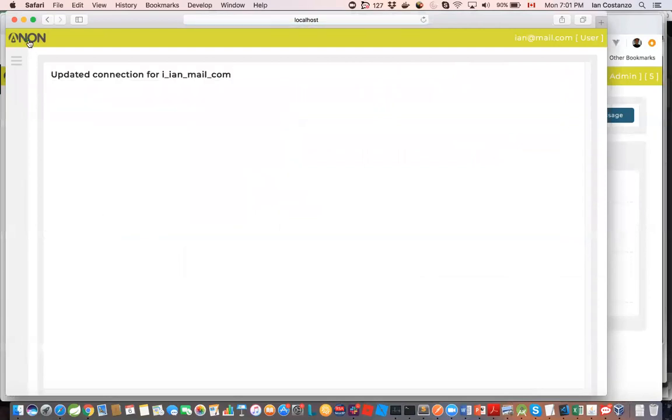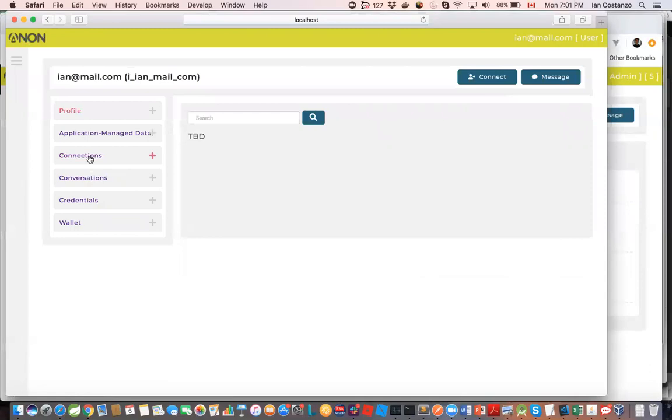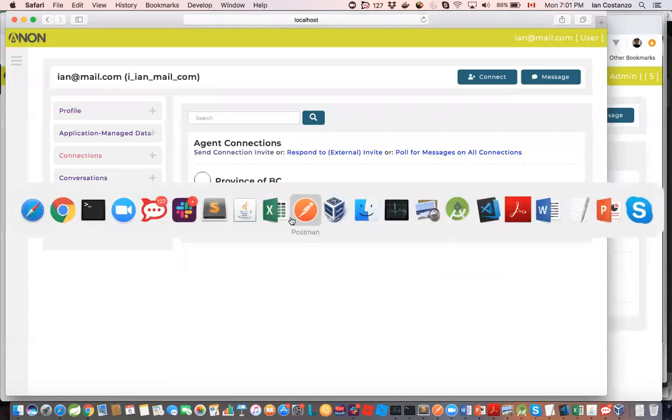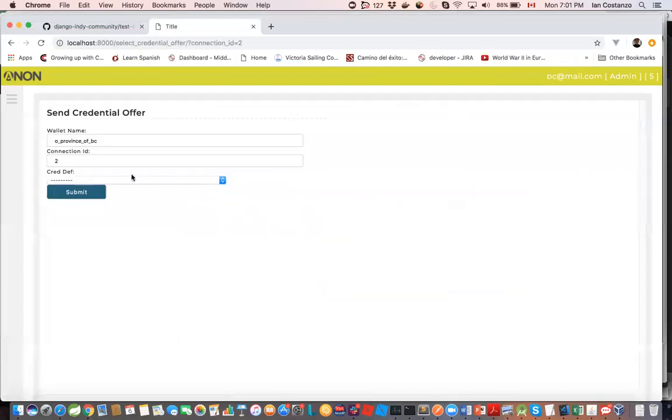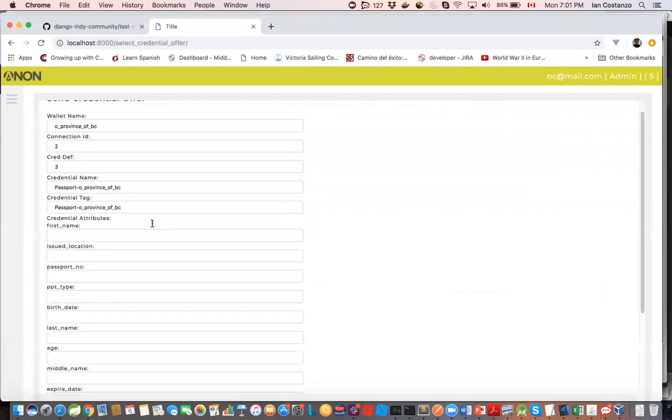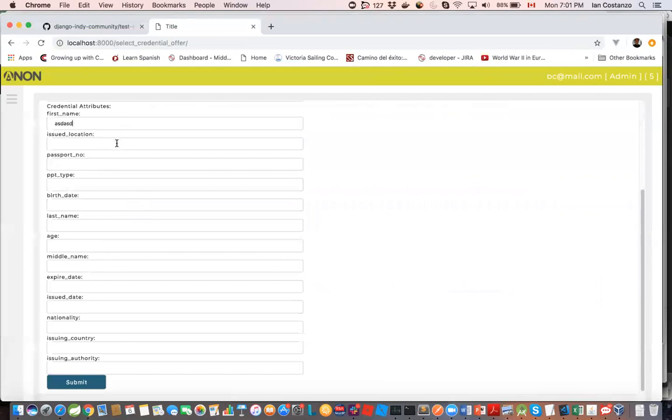And the UI, it's a demonstration UI, so feel free to modify it as you see fit. The connection will show as connected, and then I can either send a credential or a proof request. So to send an identity credential, I can send a passport or a driver's license. If I pick passport, it shows me all the fields. I'm just going to type in junk, just so I can get through this, not like in real life. Maybe for the age, I'll type in 39, and the rest of it, I'll just type in garbage.